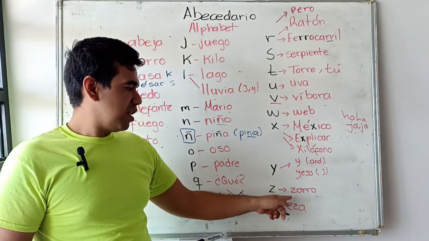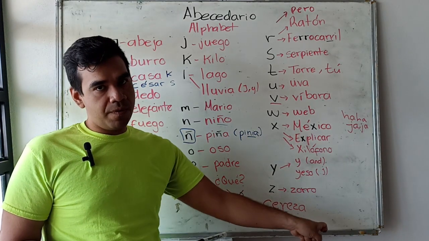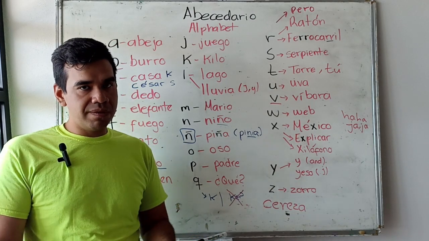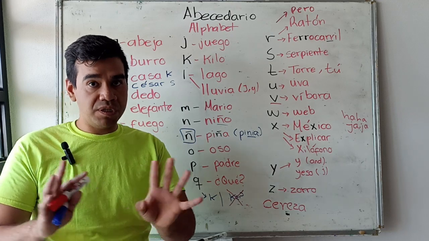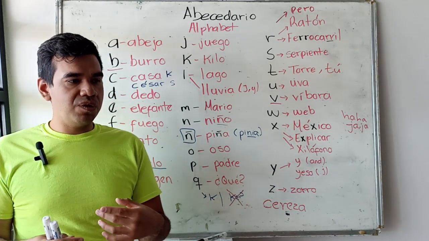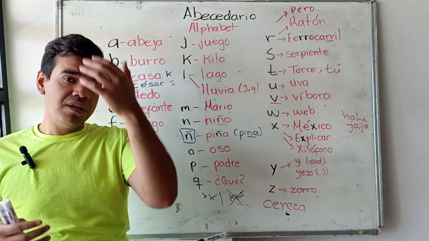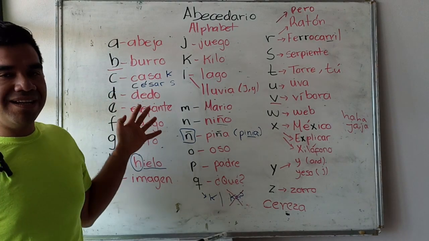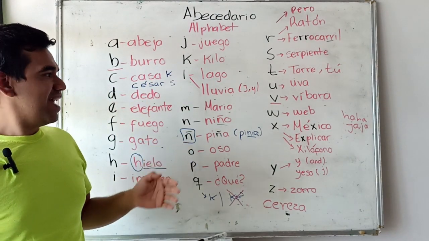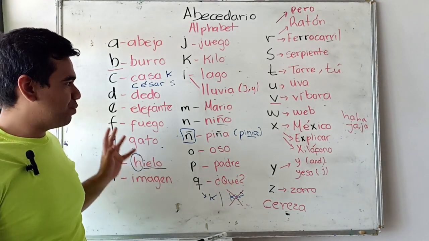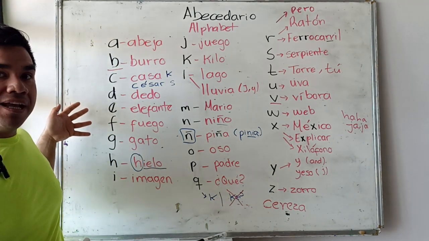So I don't say zorro the Spain way, I say it my way, okay? Depending on how you want to use them, it's good. The people are going to try to understand, and at some point, you're okay. So este es el abecedario, and understand how to pronounce the letters.